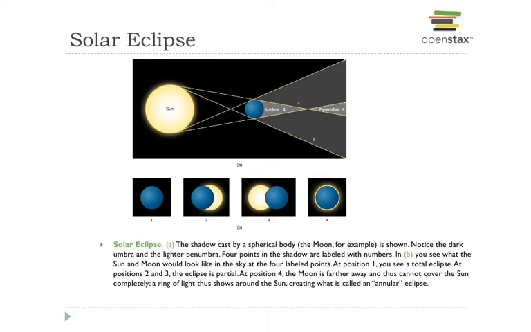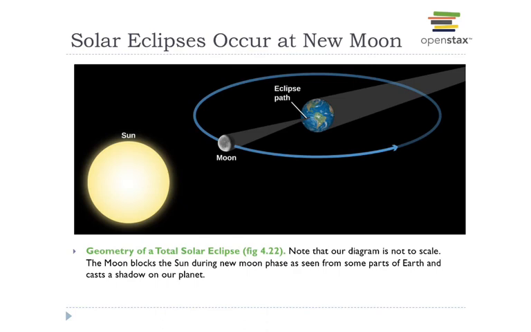And so solar eclipse, again, is just going to be positioning. So now we have the sun, the moon, and the earth in alignment. And since the moon is a lot smaller than the sun, that shadow that gets casted doesn't cover the entire earth. And so we typically only see those solar eclipses on portions of the earth here.